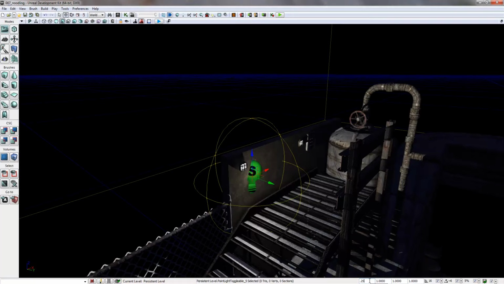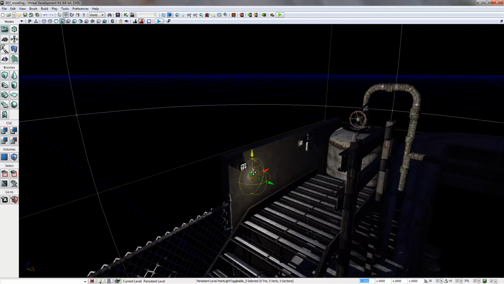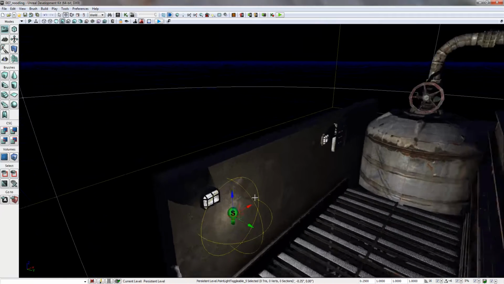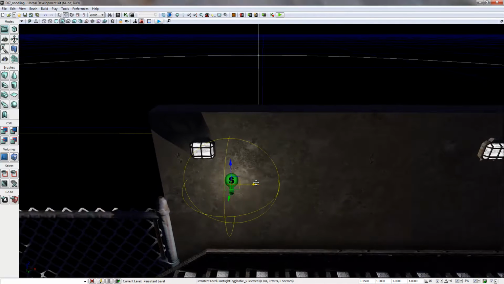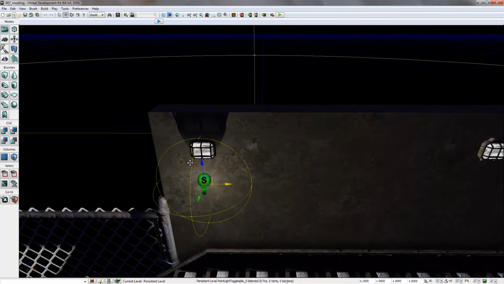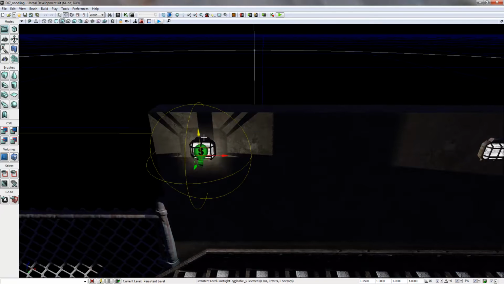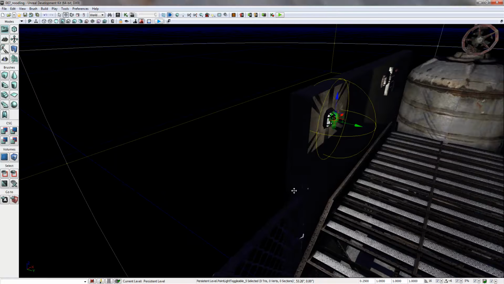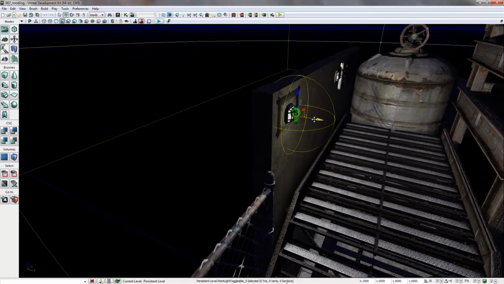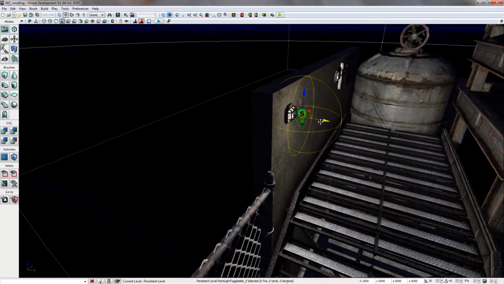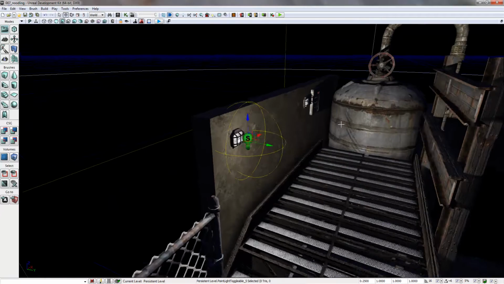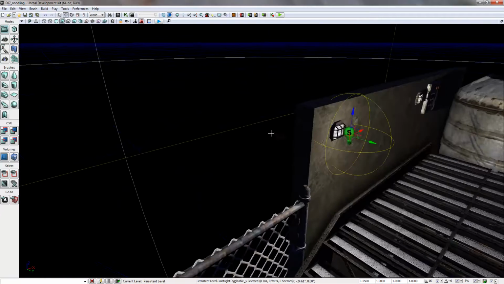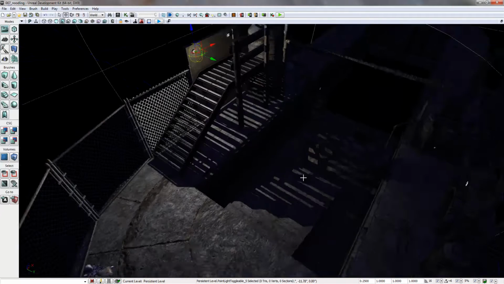So let's try 0.25. That seems pretty good. That way it doesn't bother us too much. We can move it up to where we want it, and we need to move it out a little bit so the shadows don't screw up. Like that? Yeah, that looks pretty good.